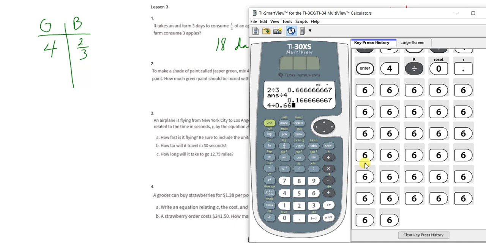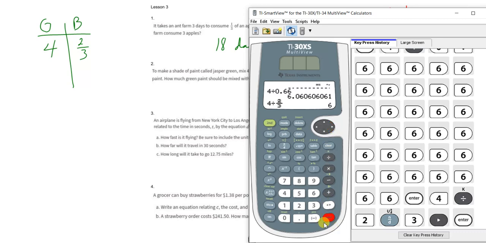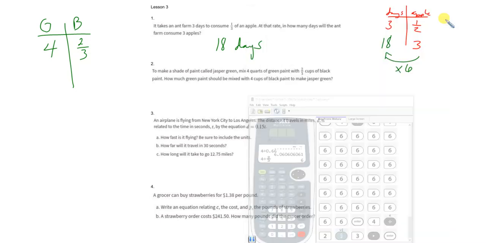If you don't have a calculator at home that allows you to do fractions, which I doubt many of you do, which is fine, I get it. We can divide and get the answer that essentially they're looking for here, which is roughly about 6. Even if you type in the fraction version as 2/3, it's probably going to give you a better answer just because I didn't type as many 6's in, right? So it is 6. The constant is 6 here.